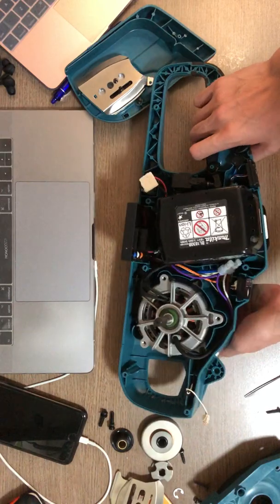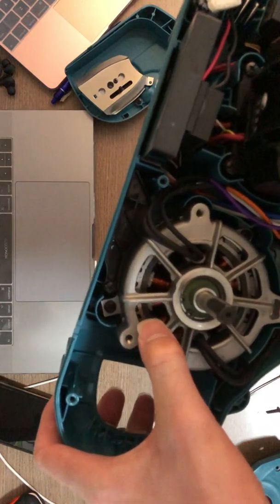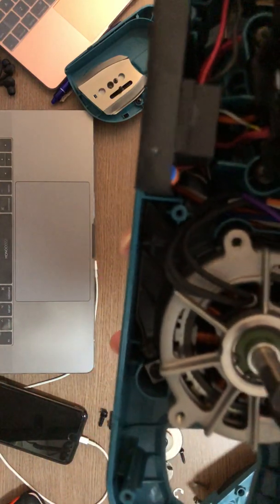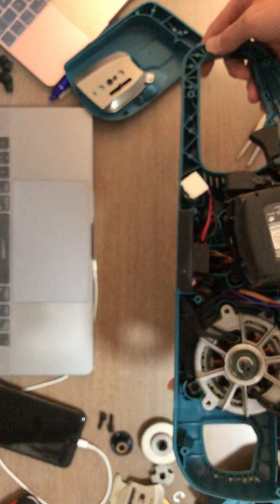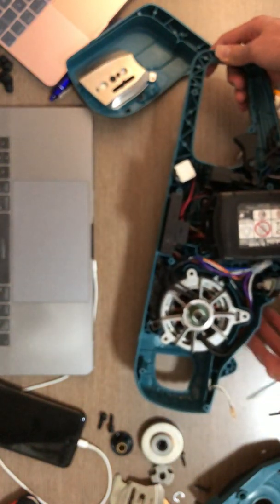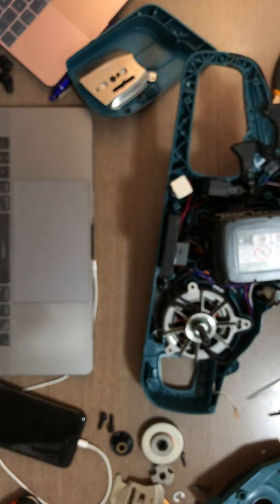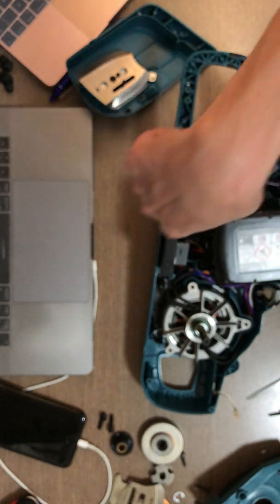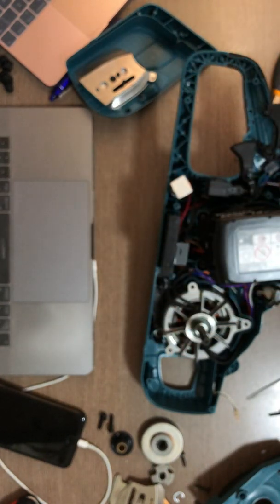The motor is really strong and has a really small wire gauge. See, the wire is so good, the copper is winding inside the motor. Pretty unique design, this outer rotor design in Makita. Because till now, I've only found this particular model chainsaw applies this kind of design.